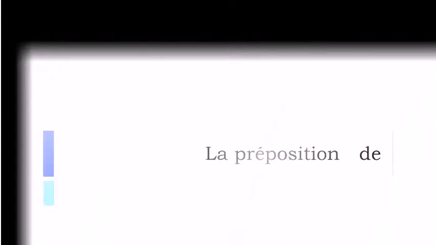And in this lesson we'll discover together la préposition de. In the previous lesson it was la préposition à, and the lesson before it was the combination of these two prepositions when you've got articles after. So if you didn't watch them, please do, it will be easier for you. So let's start now. La préposition de, we'll see the different uses that we can have of this préposition de, and especially the meaning in English.